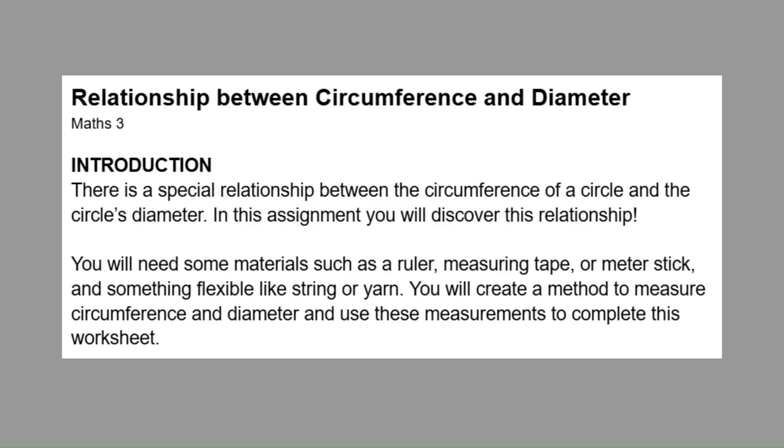So I think perhaps getting in partners or small groups will be helpful. Whatever the teacher in the class thinks will work best, that is great, but probably pairs of 2 or groups of 3. Create your own method to measure circumference and diameter. You're then going to pick 5 circular objects, right? So find some circles in the room and measure them using your method. And then you're going to answer some questions. You're going to have some discussion. You're going to discover this relationship.